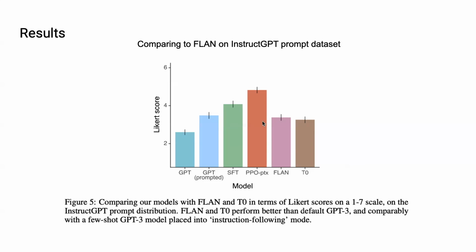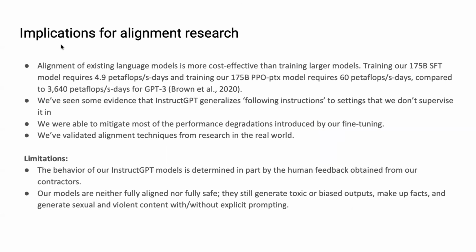And then they conclude that public NLP data sets are not sufficient to train the model to follow instructions. They say you still need to dive into your use cases and look at the specific instructions that your use case requires, and it can further improve the performance, which I think is understandable, because fine-tuning the model on use case specific data sets helps most of the time. And then these are the final implications for alignment research.